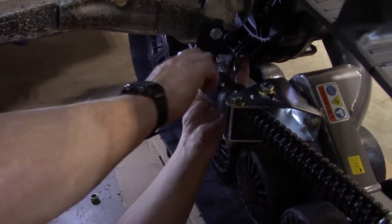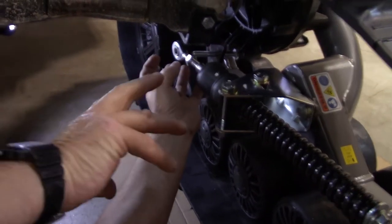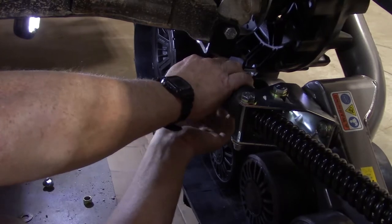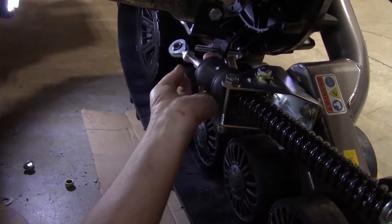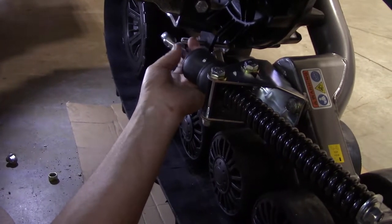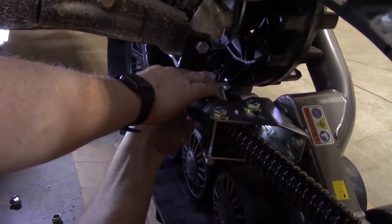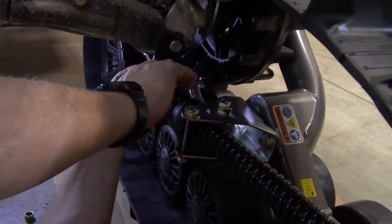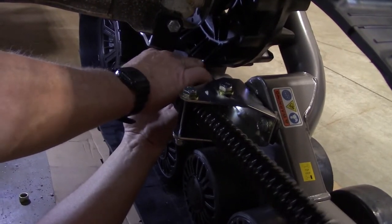We already have the bolt in our bracket right here. If you can see here, this is way too long. The only way I'm going to connect this is if I raise the track up three inches. So all I'm going to do is screw it in to where this tie rod end will fit straight onto the bolt. So I'm screwing it in — I'm getting closer. This tie rod end is four inches long so you have plenty of room. See, now this tie rod end will fit this thing like this here.